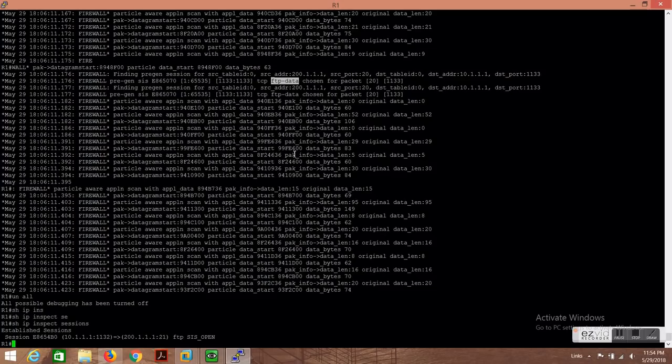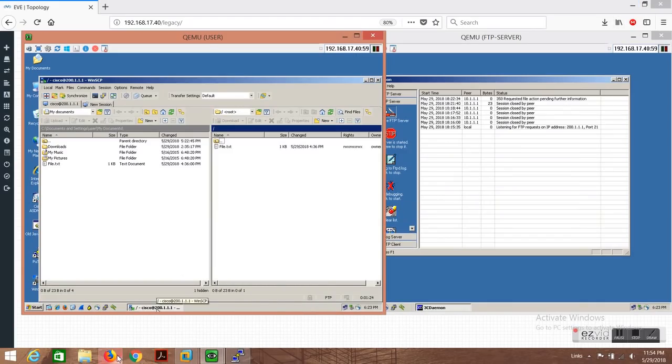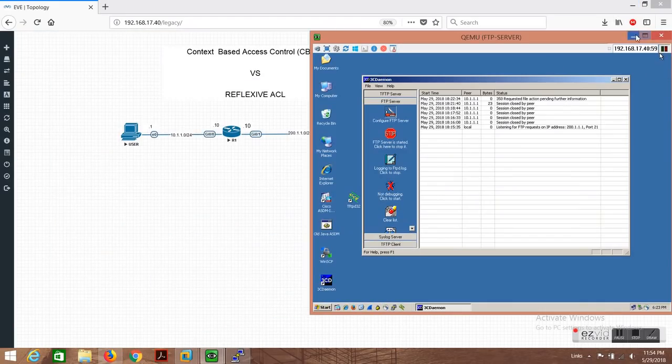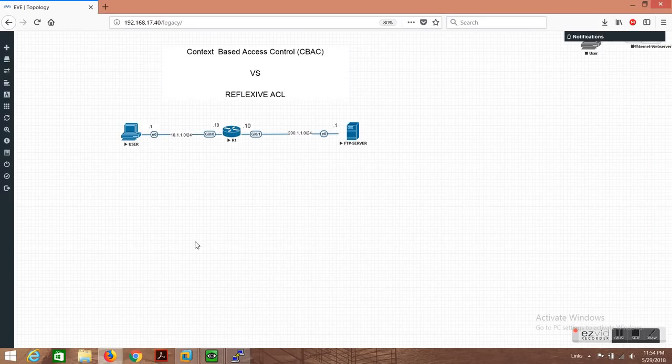So this is how we can say that CBAC understands the protocol behavior, but in case of reflexive ACL, it doesn't. So I want to summarize this. To allow a connection from our inside to outside and allow the same connection back, we can use a reflexive ACL.